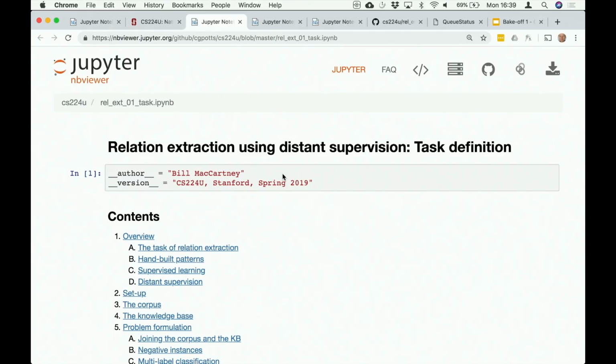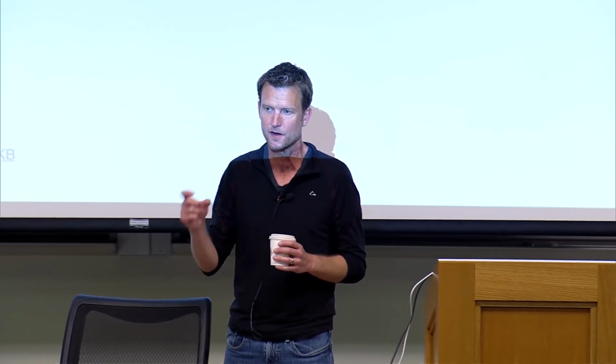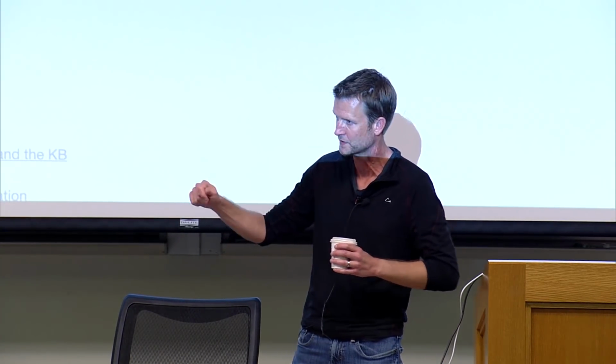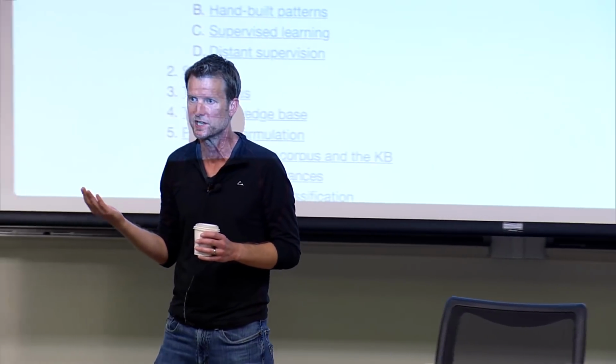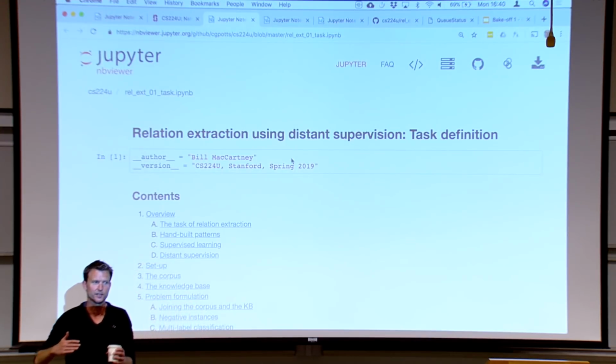But one of the reasons that it's an interesting turn for us in the narrative that we're developing is that it's the first time that we're looking at an NLU task where the output of the task is a discrete object rather than a numeric value. So we've just been looking at sentiment analysis. In sentiment analysis, the output is a scalar value. It might be like 1 through 5. Or in the ternary task that we're doing for the homework and the bake-off, it's just -1, 0, or +1. Some versions of sentiment analysis, it's just 0 or 1. It's basically binary classification. But in any case, it's a scalar value.